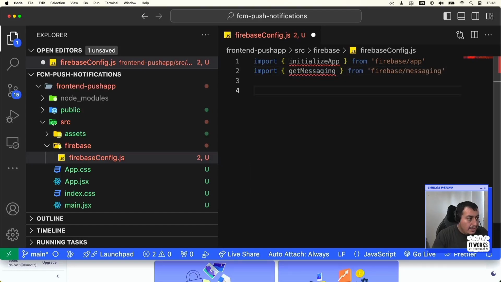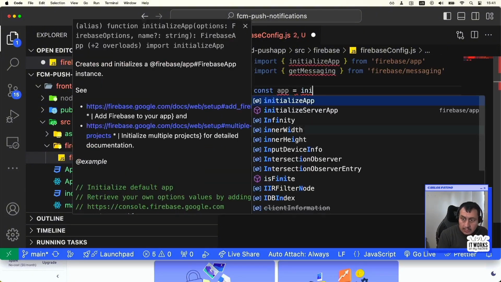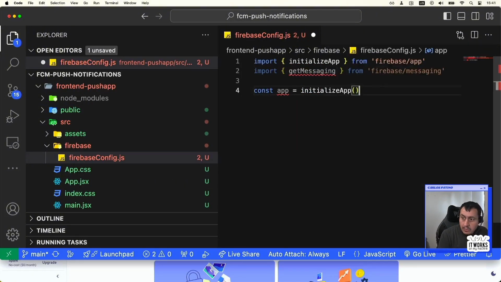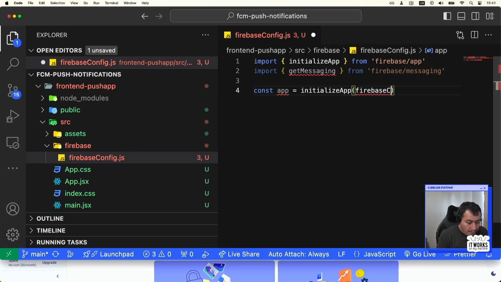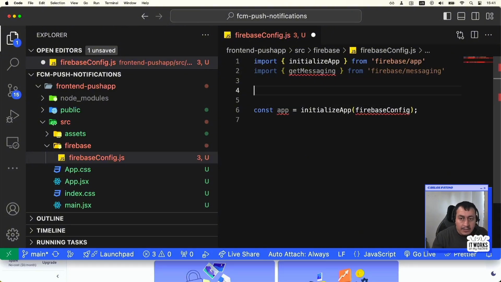That's it. And then after that, we define the application app, and we'll provide a parameter, which is the Firebase configuration that we will create in a second. And let's actually use that now.